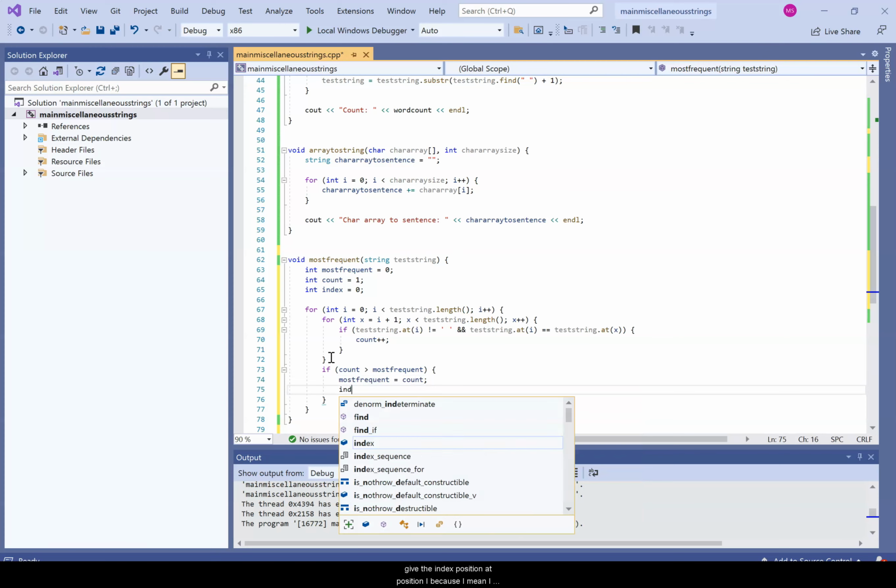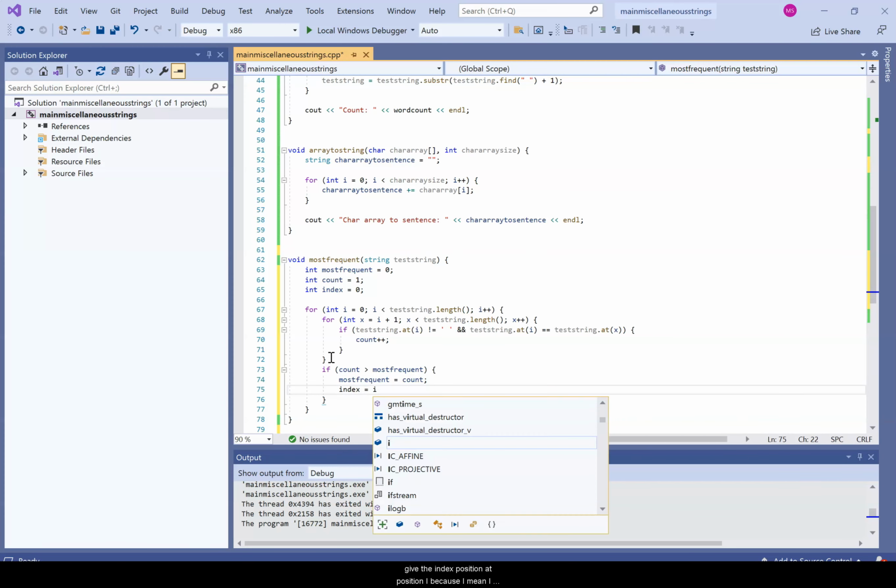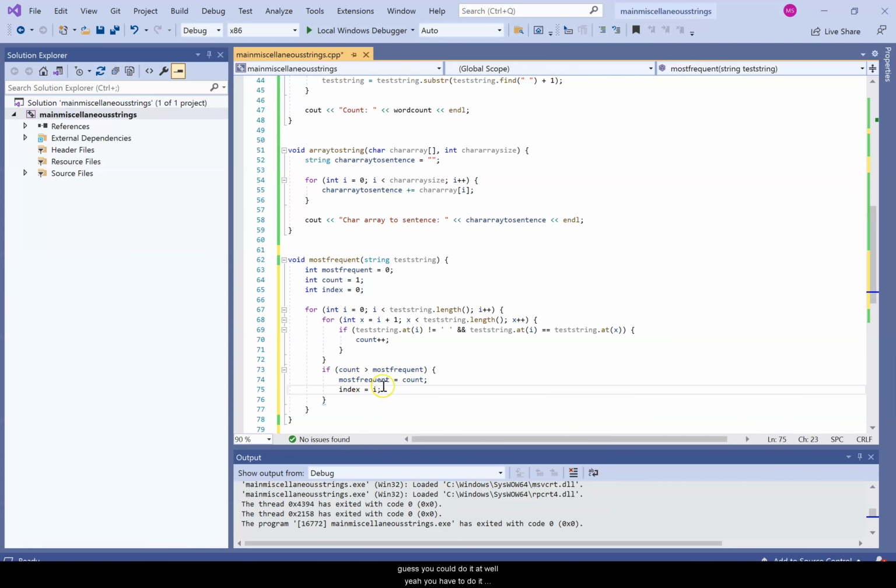And then we want to give the index position at position I, because you'd have to do it at I because x is going to run all the way through. You want whatever value so that you'll know later on. So later when you say at index position 0, that would be equal to t or whatever. If that's the most used, then you could display that's the one that's most used, okay?